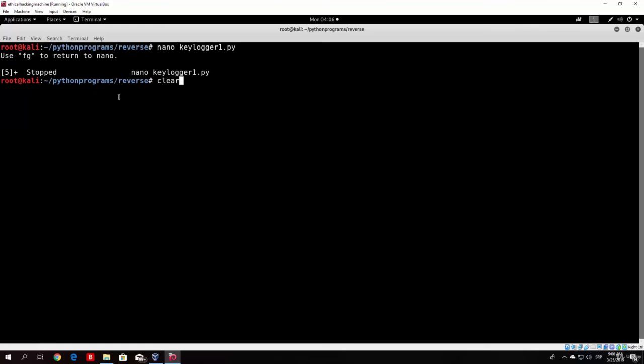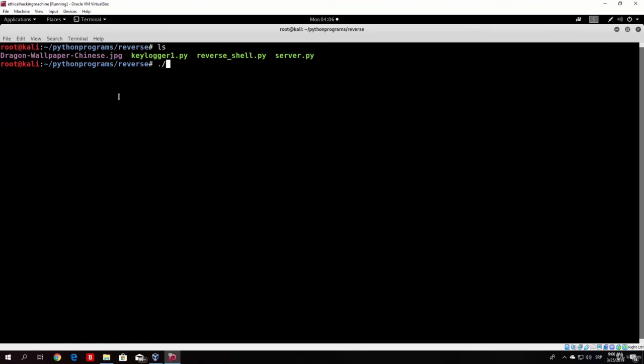If we just go right here, and we run our keylogger1.py, you can see now, even if I just type here hello world, and press enter, nothing will actually be printed out as in the first example of keylogger.